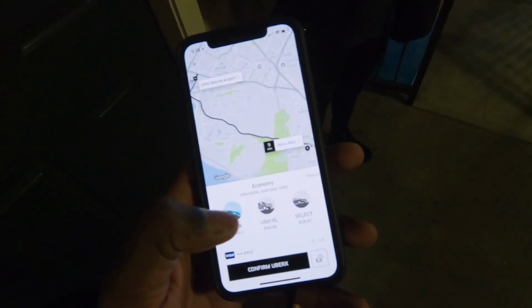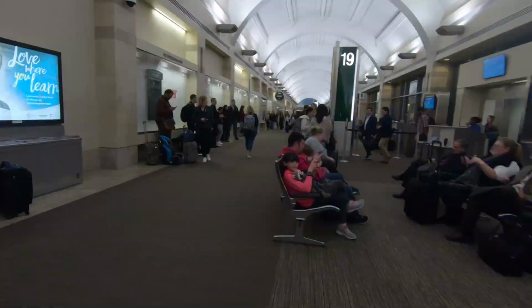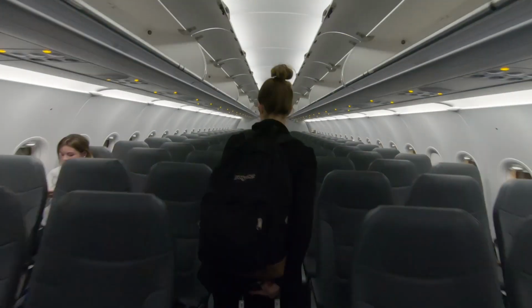Let's go. You ready? Yes. We got everything? You got your bag? Yes. There's an Uber 9 minutes from us. It's gonna be 30 bucks. Here at the airport. Make sure we got everything. Go get the jacket? Yeah. Yep. All right, thank you. We're probably cutting it really close because this gate's already super full. Cool. You right there? Cool. So, we both have middle seats.